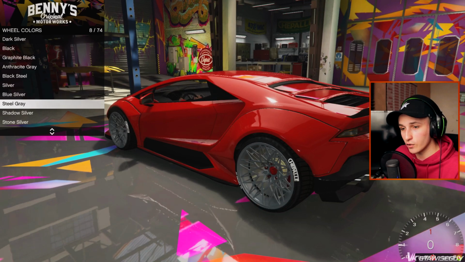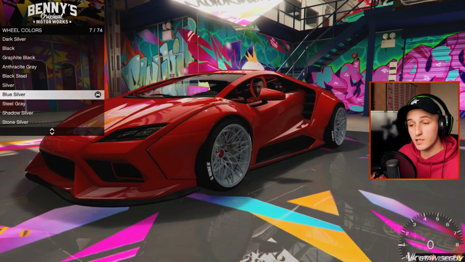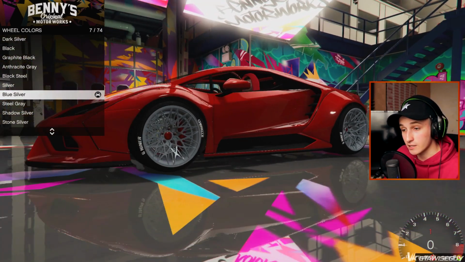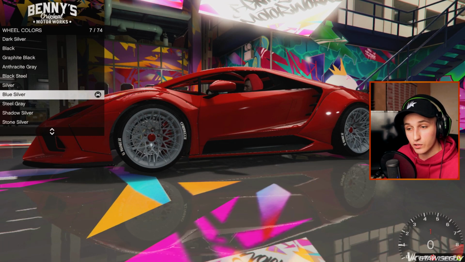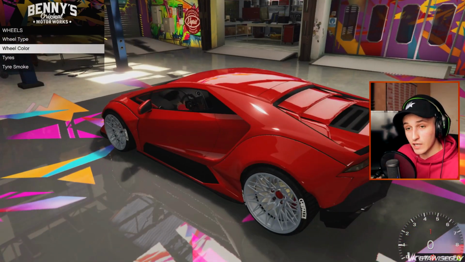I think what we'll do for the color, we don't want it too white. So I think we'll go over blue silver. Nice contrast between the red. There's a tiny bit of blue in the wheel. And I think that looks quite nice. Now the secondary color as well does change the actual studs on the wheel. You can see there. So there we are for the build.